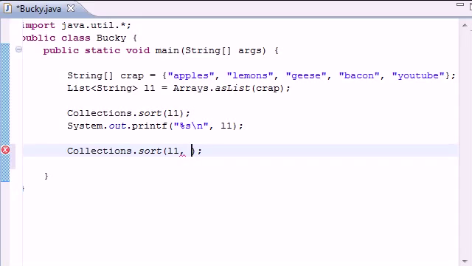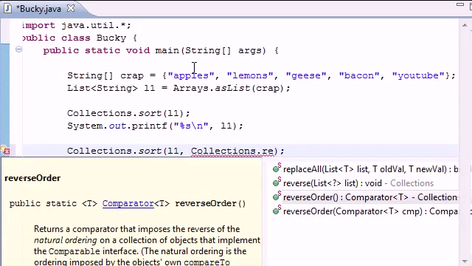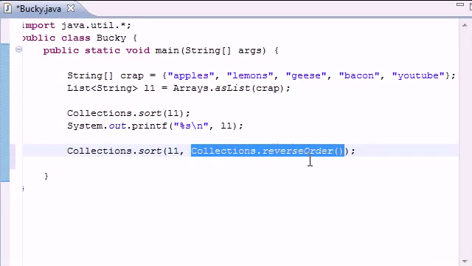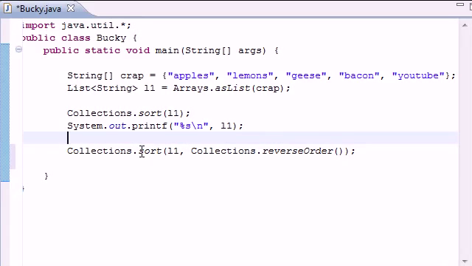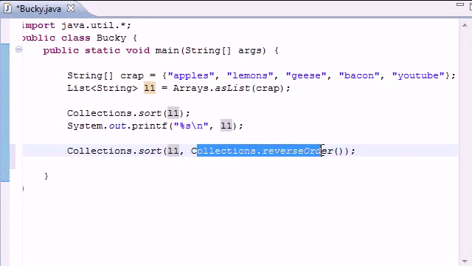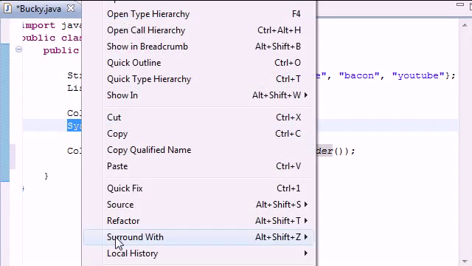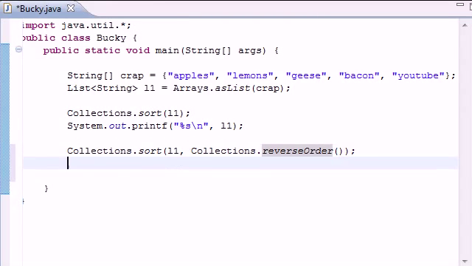If it only has 1 parameter, it sorts it regularly. If it has 2 parameters, it looks at the second parameter and knows you're giving it a special way to sort. So Collections.reverseOrder, reverse order. The sort method takes what you want to sort, and how you want to sort it. Done talking.